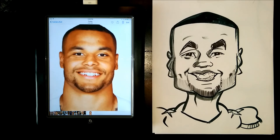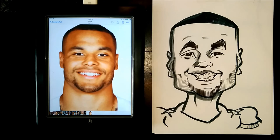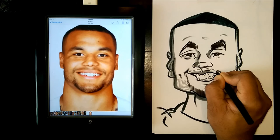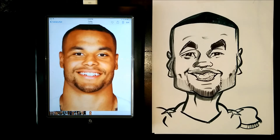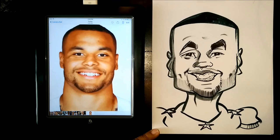Okay. And I'm gonna darken the eyebrows a little bit more here. Cool. And one more thing here that we don't wanna miss is, okay, and we're gonna put the cowboy star right here. Go Cowboys. And all we gotta do is put his name.